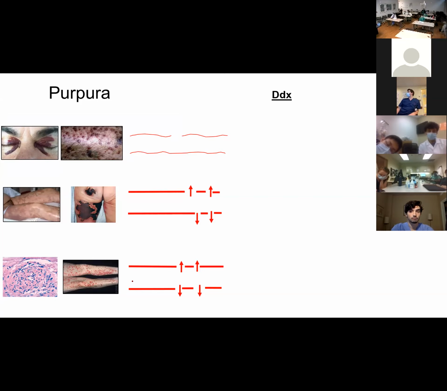So vasculitis, and there's different types of vasculitis. There's your primary vasculitis, and your primary vasculitides are actually secondary to antibodies to neutrophils, which is what your ANCAs actually are, anti-neutrophil cytoplasmic antibodies. Those antibodies to these neutrophils then make the neutrophils degranulate, causing a ton of inflammation to the blood vessels, causing leakier blood vessels here, secondary extravasation of red blood cells into your dermis and epidermis, which is what purpura is, right?